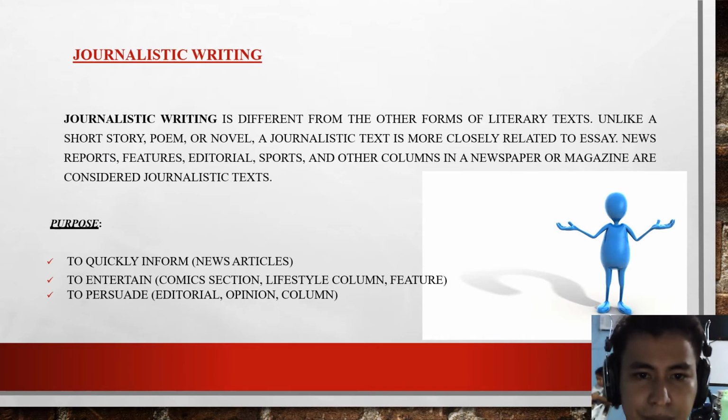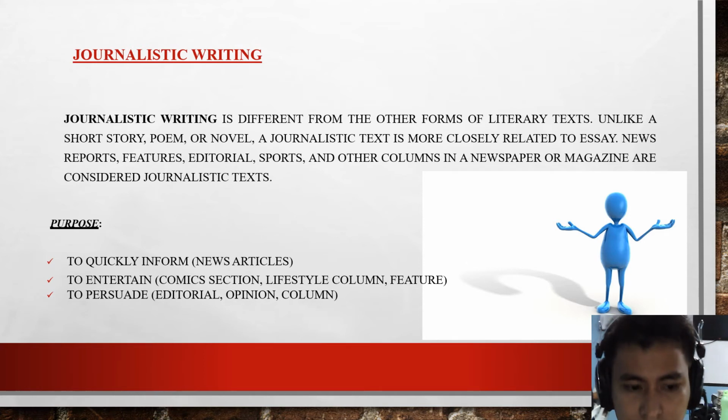Journalistic writing. Journalistic writing is different from other forms of literary text. Unlike a short story, poem, or novel, a journalistic text is more closely related to essays, news reports, features, editorials, sports, and other columns in newspapers or magazines, which are considered journalistic text. It is a style of writing that is used to report news stories in a variety of media formats.